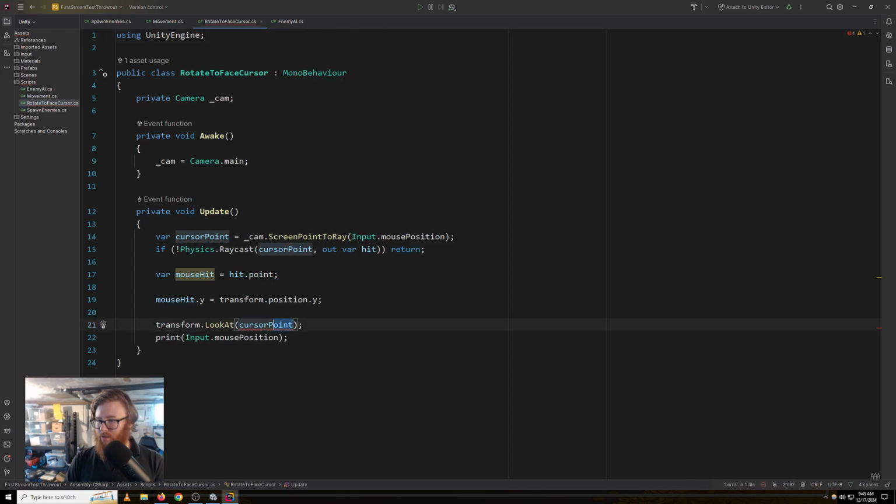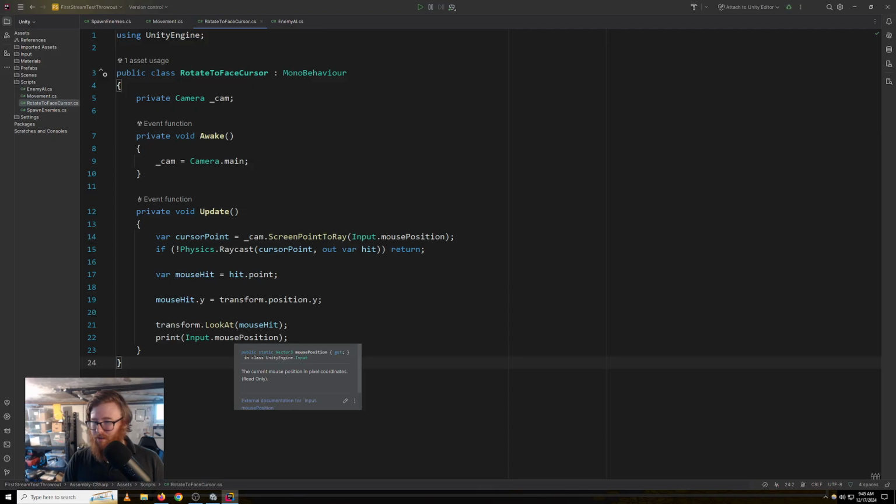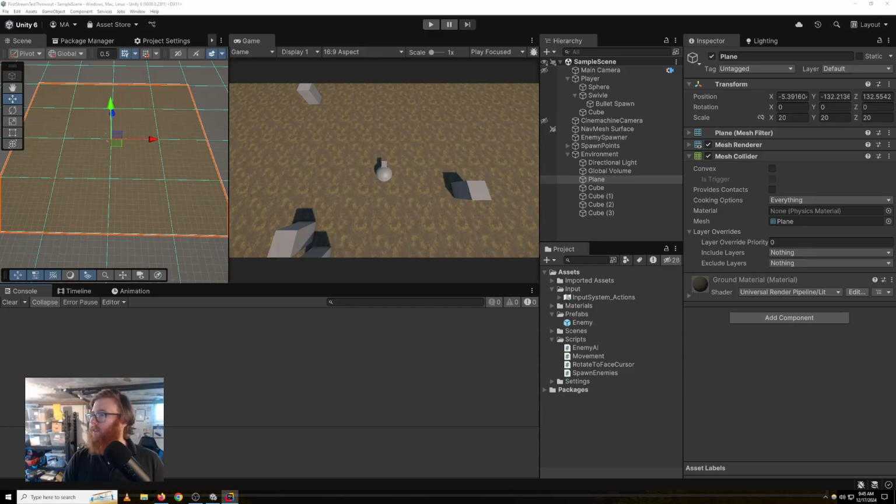And we are going to transform to look at mouse hit. I think I might be used to doing this on 2D games, and that's where the issues are coming up, but let's find out.